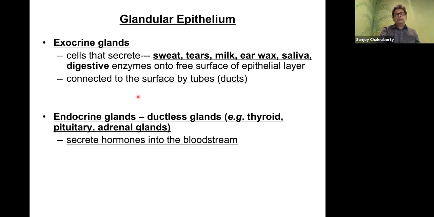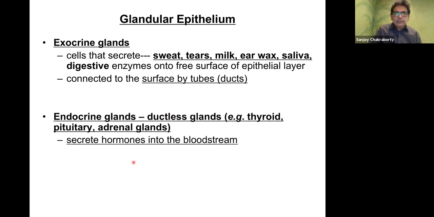But endocrine glands, on the other hand, secrete in their neighborhood. Whatever material they secrete reaches the bloodstream, and wherever blood goes, the hormones go, because those secretions are known as hormones. Right here, you have a gland called the thyroid gland. It secretes, let's say, thyroid hormone, and it reaches the blood. If I prick your finger right here and take blood, I will get thyroid hormone there. If you take blood from your leg, you'll get thyroid hormone there. If you take blood from anywhere in the body, you will get thyroid hormone in the bloodstream because it travels in there. So they're ductless glands.